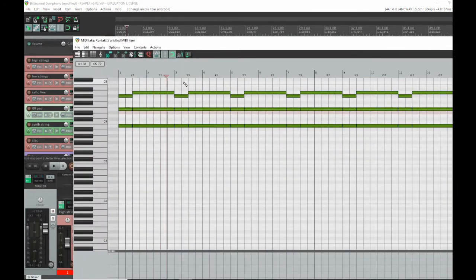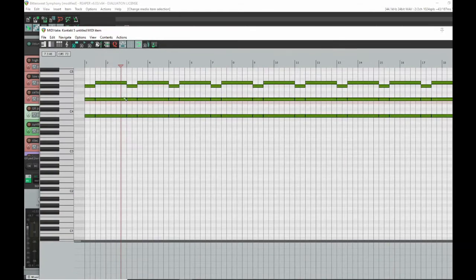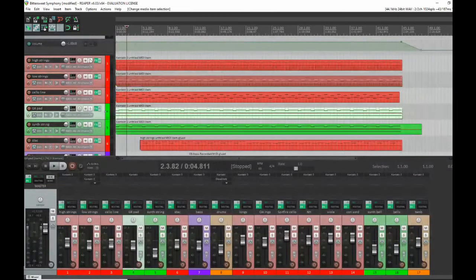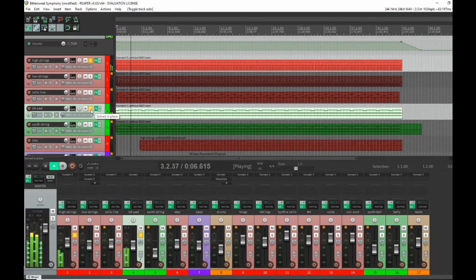Let me bring this over. You can see I follow along. Now I keep these E and B because the song's in E. And that's really just to make the low end a little more rounded out, because you saw how thin these sounded. So I'll start it again and then add the Guitar Reveries into it. So you see it fills it out a little more, and obviously there's some release on the pad there, so it just helps create more air and space.